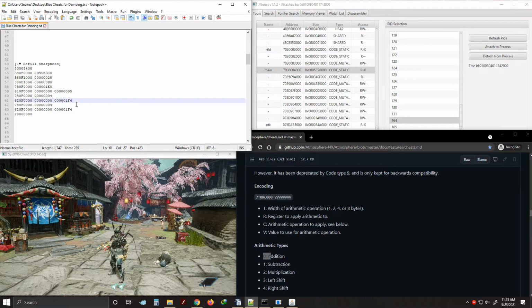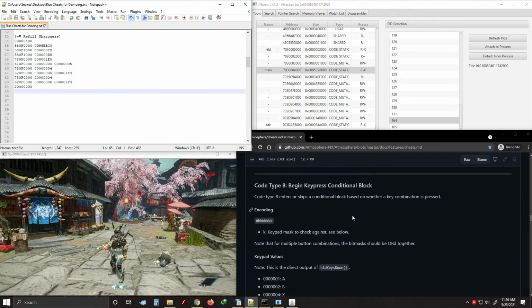Again, if I had to guess, these are probably the sharpness bar itself. So how full it is. One of these is probably a max, and the other one is probably the set the value of. So we're setting it to full, and we're identifying that it is full and setting it to full.